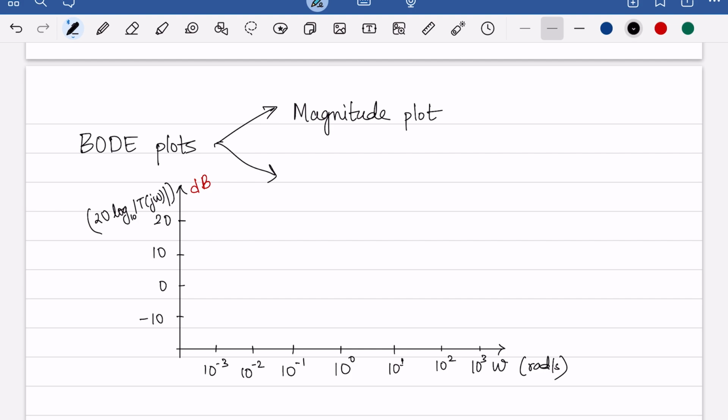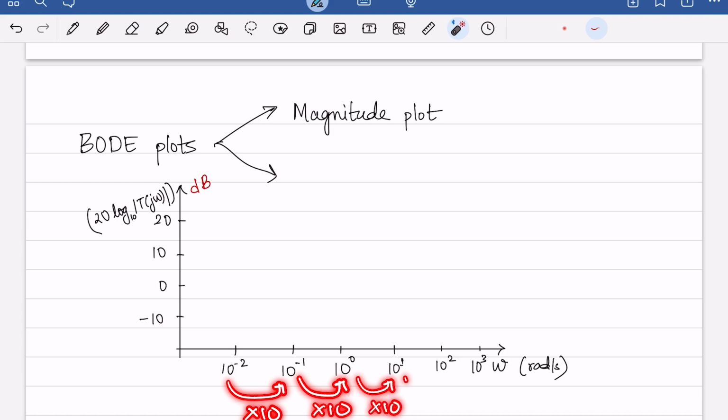That makes sense because there's no real physical meaning to a negative frequency. But the important thing to note here is that these gaps, which I probably didn't draw very well, I'll just do it again, are going to be the same. So you need this distance to be the same as this distance to be the same as that, and so on. But instead of it being an addition of something like 10 every time, it's instead a multiplication. So if you're going from here to here, you're multiplying by 10. If you're going from here to here, you're multiplying by 10. You see that? So this is a logarithmic scale.